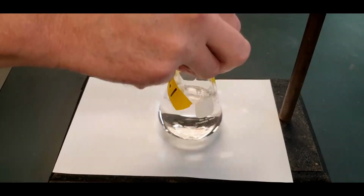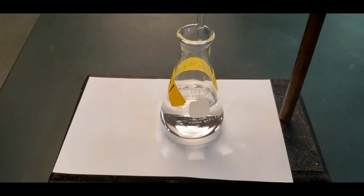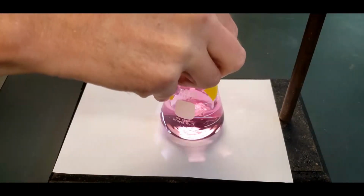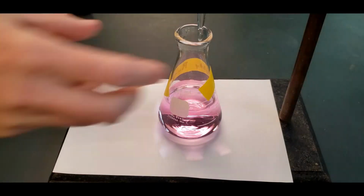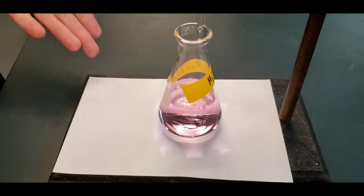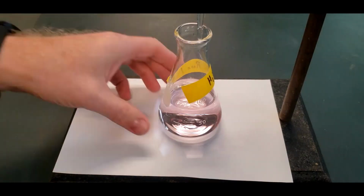So I'm going to just look at it for a second here. It is just below 32. Yeah, that makes sense. Okay, and then put in one more drop. And yeah, this time the color has stayed. It's very, very faint. That's what we want. So we're right at the end point. That looks good. So let me, I'll show you the volume here.